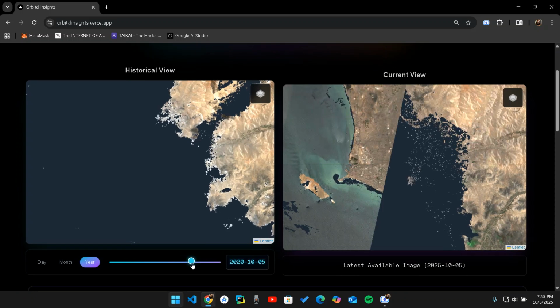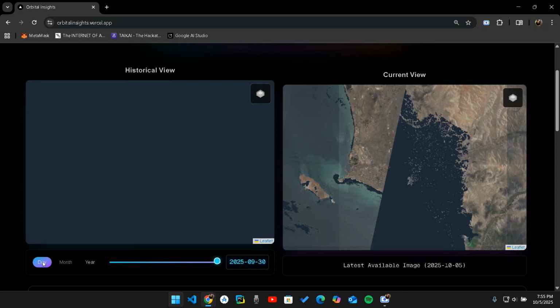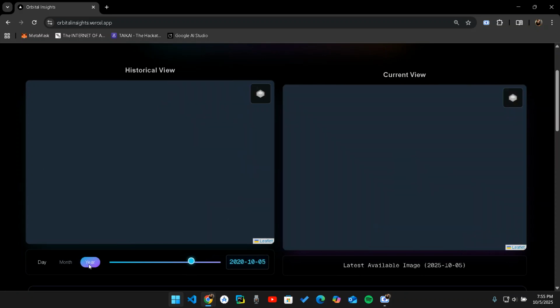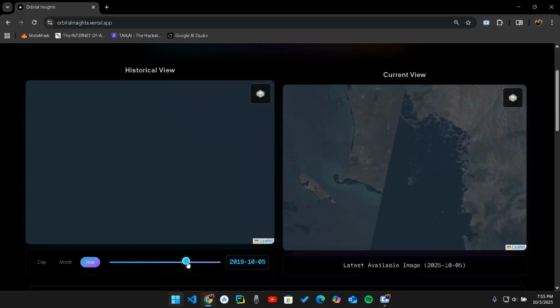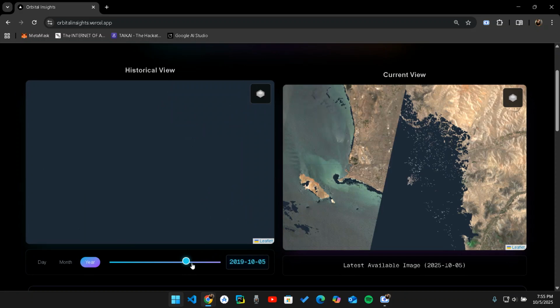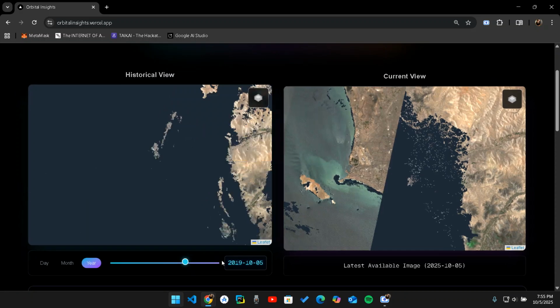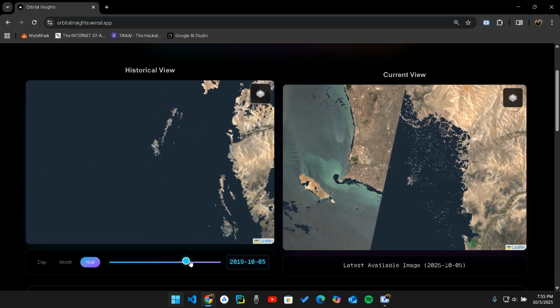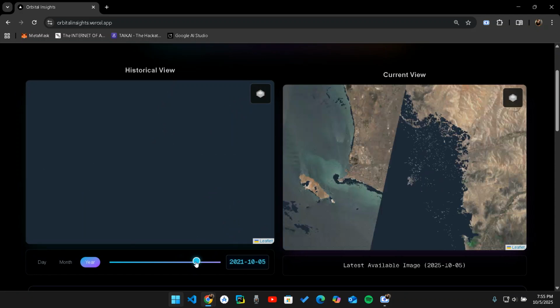You can see the image here is kind of scratchy, but there is obviously a change. Let me move it a bit, because you can move it a few days. I think it's just the particular image that we're looking at that's a problem. Let me move it back a bit so you can see clearly, because the different images were taken at different time frames. If you can't see clearly, you can just select one that is clearer.